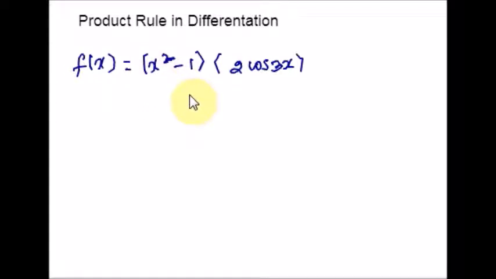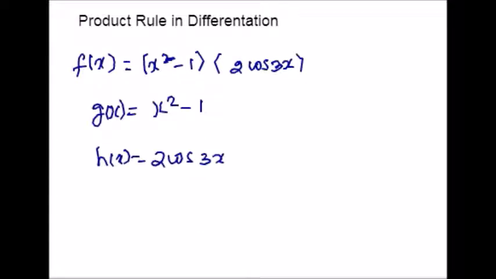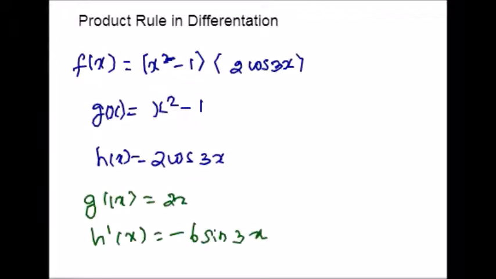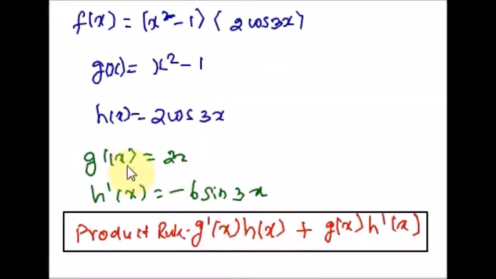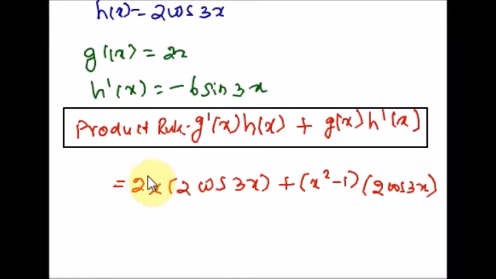So, let our functions, these two, be g and h. We are going to find what g and h are, and we are going to find g dash of x and h dash of x. Let's do the process very similar to the previous one. Let's find the derivative of each of the simpler functions. Next, we have to use the product rule. Product rule formula is, just plug in g dash of x, h dash of x, h of x and g of x. And our final answer is going to be, if you just distribute, you'll be getting 4x cos 3x.